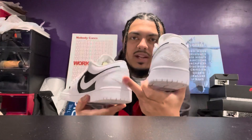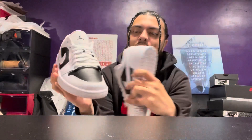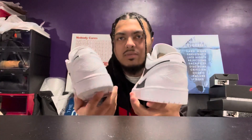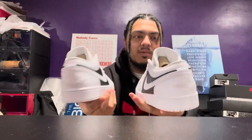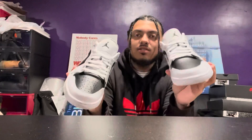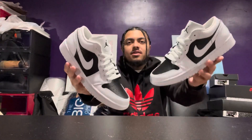That's the top. Got the regular black and white, 23 and the Jordan logo on the tongue. One thing I want to mention — the logo on the back, why didn't they just make this black instead of white? There's already too much white in the shoe, it could get dirty. They got black on the side, black tongue — they should have just made the Air Jordan logo in the back black too. But whatever works for Nike. I would have preferred everything to be black so it could all coexist.